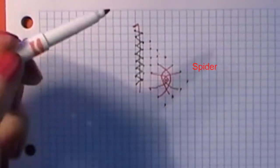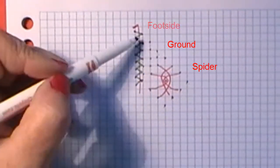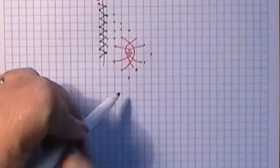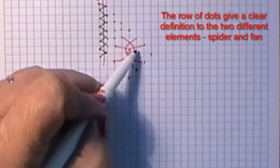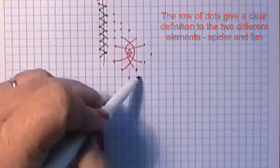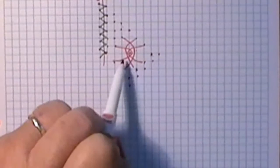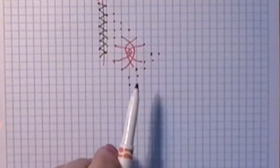Now to continue on, we've got our main element, the spider. We put in a bit of ground and we've got our foot side. Now we're going to put in our fan over here. Now one of the things to be aware of with fans is that you should have a row of dots between the spider and the fan. So I'm going to put in a row of dots here. I want it to stop at the top of the peak of the spider and at the peak of this side of the spider. Now let's count those up.